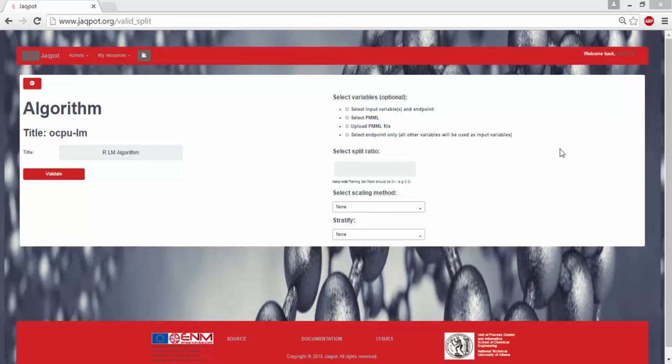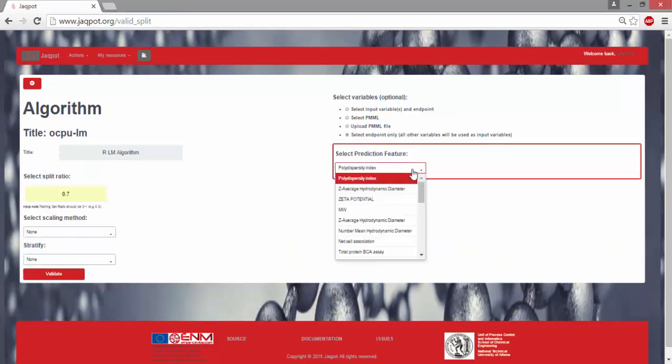This page is highly similar to cross-validation, with one difference. Users must select the split ratio. This is a number between 0 and 1, indicating the percentage of data that should be in the training set. The remaining options are the same as with training and cross-validation.